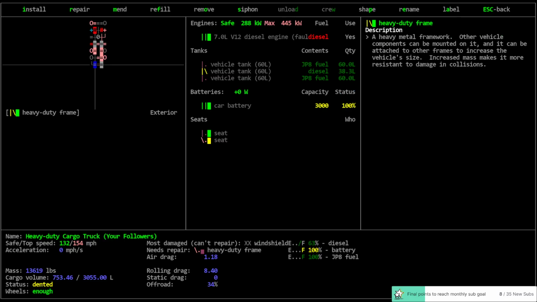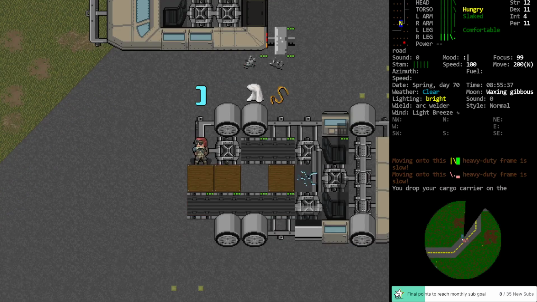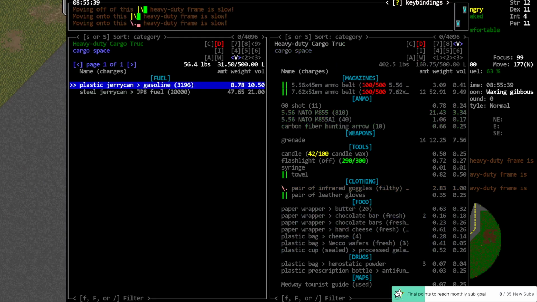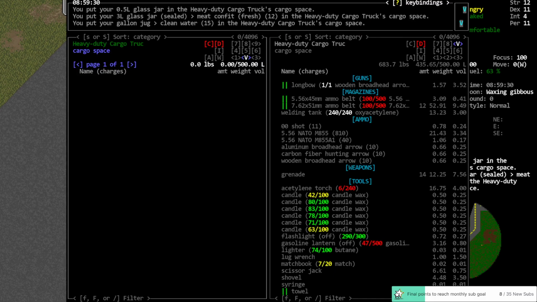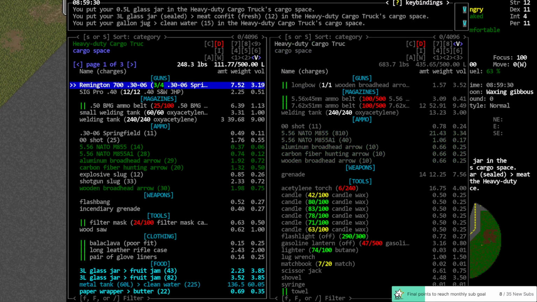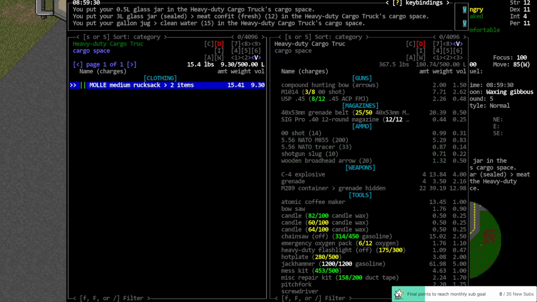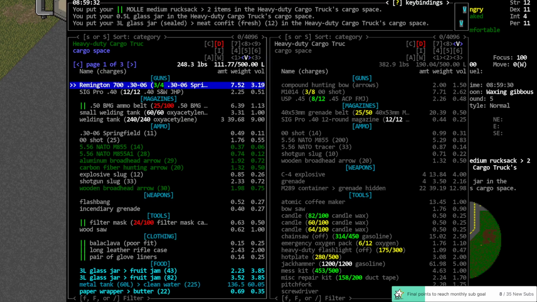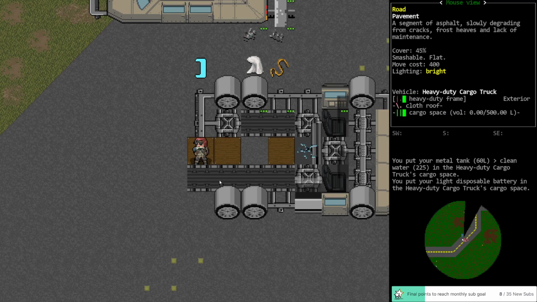Blink. Let's see. I gotta consolidate stuff. You to there. You also to there. That won't fit, so to that one. Alright, so everything on the south side here is empty.